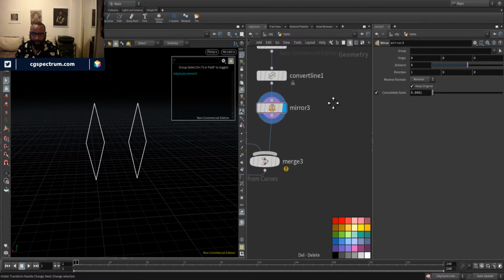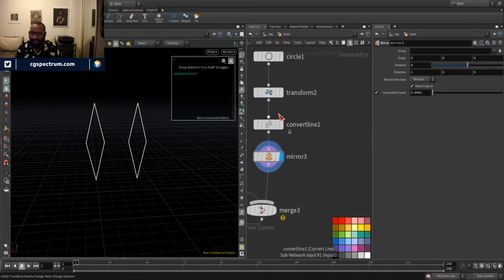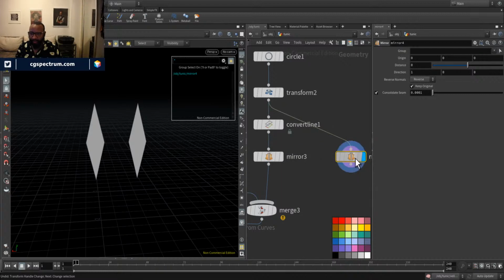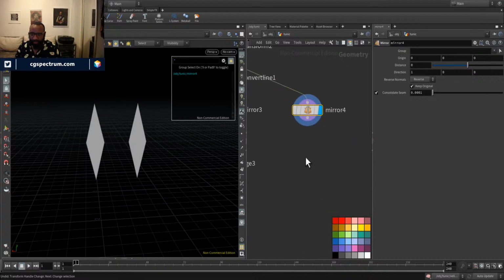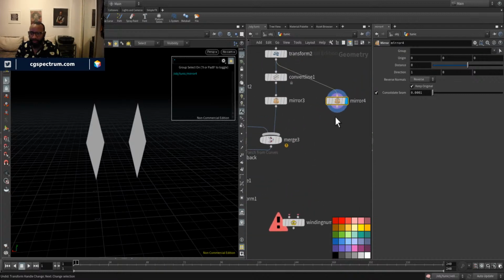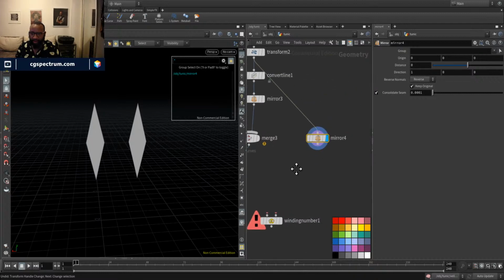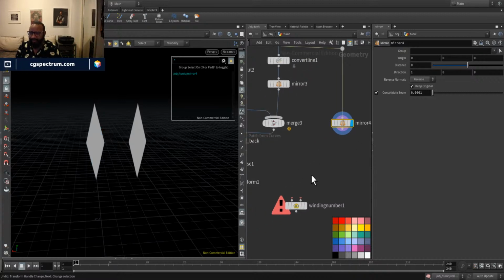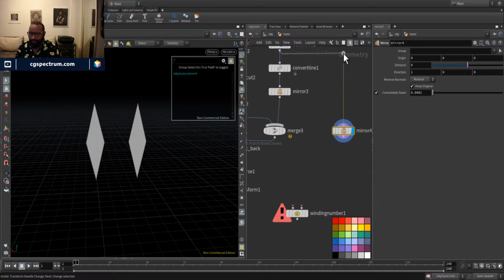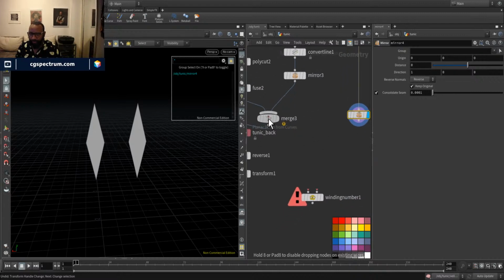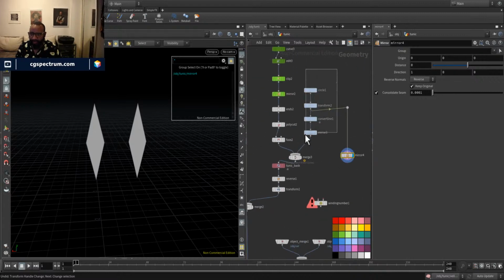Actually, I can do this. I'm going to copy this guy and bring this over here. Yeah, these can't be open shapes. They need to be closed shapes. So this is going to be a little hairy.